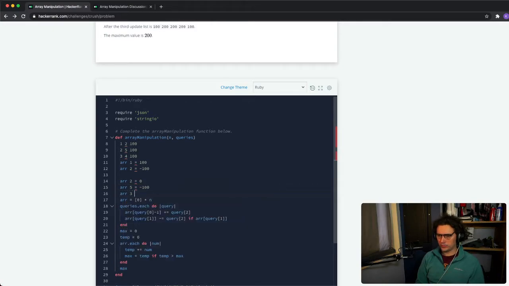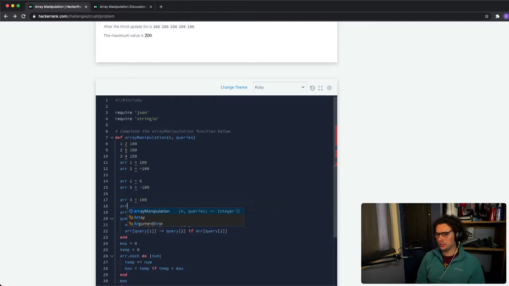And then array 3, this is the third iteration, equals 100. And array 4 equals minus 100.